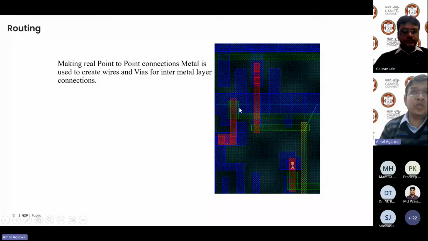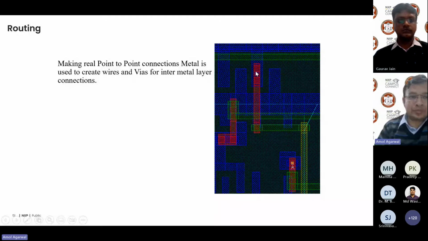So why do you need so many metal layers? Since we are now developing a chip that has, say, billions of transistors on a single chip, this needs a lot of routing. All this routing can't be done on a single metal layer, so you require multiple metal layers. And a net is not necessarily on a single layer. Suppose there is a connection from one AND gate to another AND gate. That doesn't mean that net would be routed on a single layer. Suppose this is your M3 layer, and now it needs to go into another layer. To connect to the M4 layer, you will have a metal via, and then you will go into the other layer, and it would be routed there.